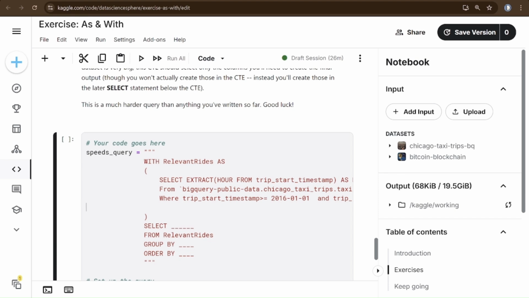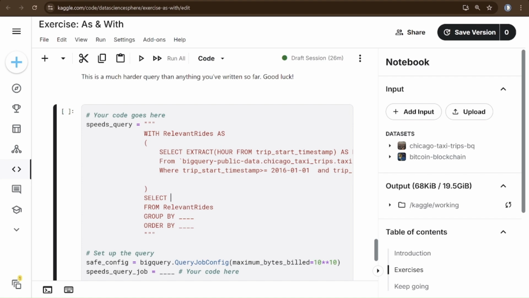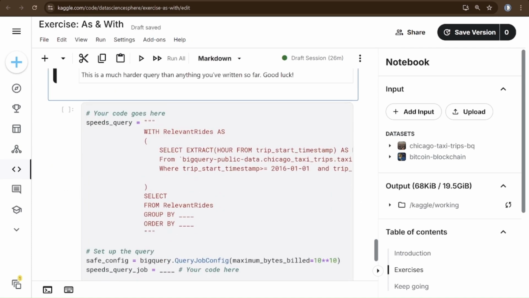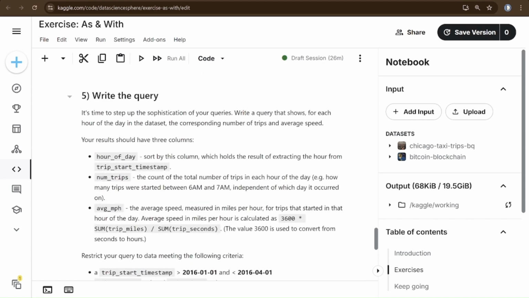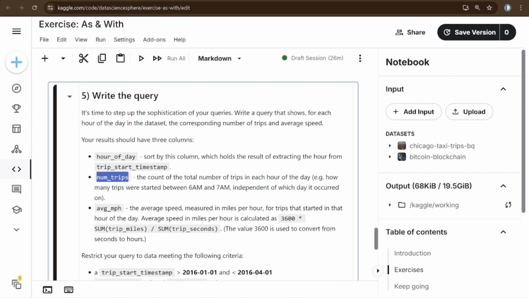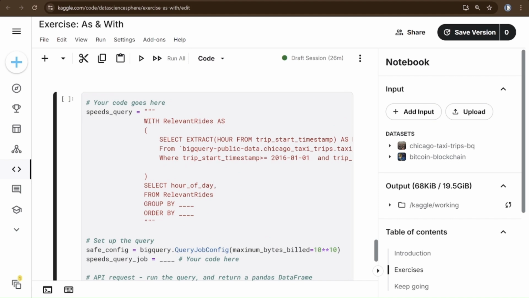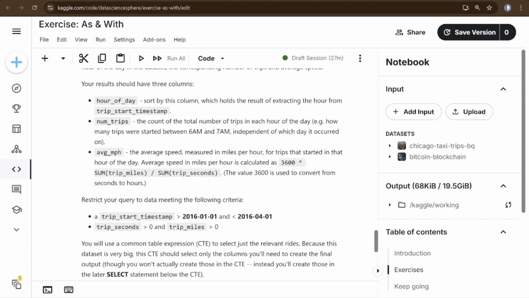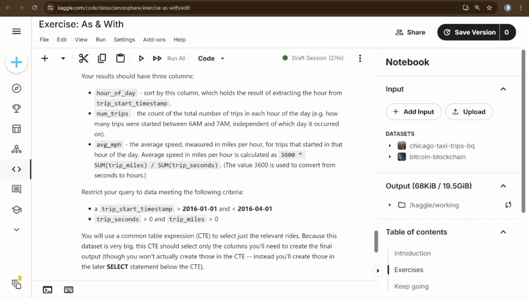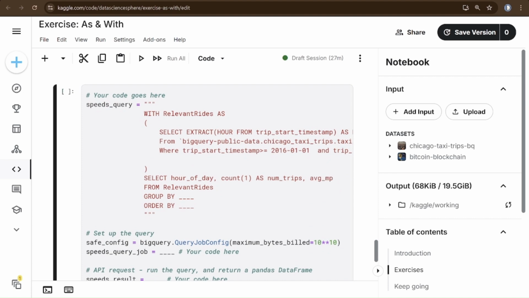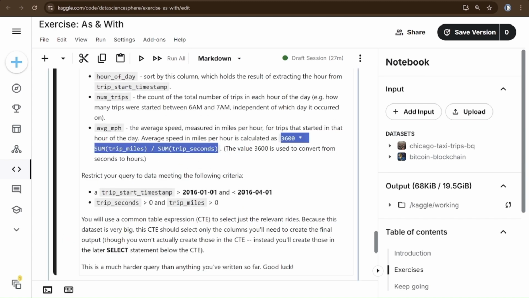Now you have this temporary table, so from this temporary table you will be creating your exact output. Now what do you want? You want hour of the day, so you have to select hour of the day. Perfect. Now number of trips, so you have to select number of trips, but that will come from counting. There is no direct column called number of trips, so it will be counted. What is the third column? Average MPH, so you should have this column also, and that will be generated this way. First let me paste this average MPH, but you have to copy this.